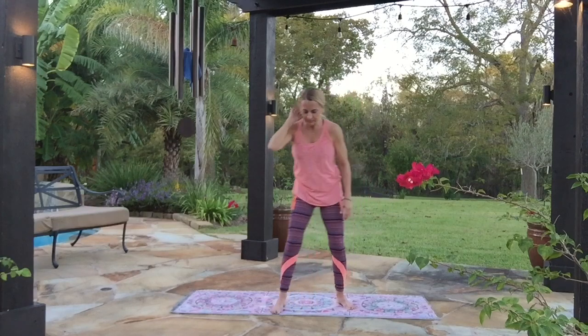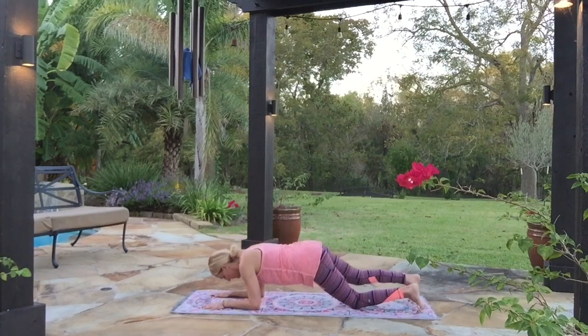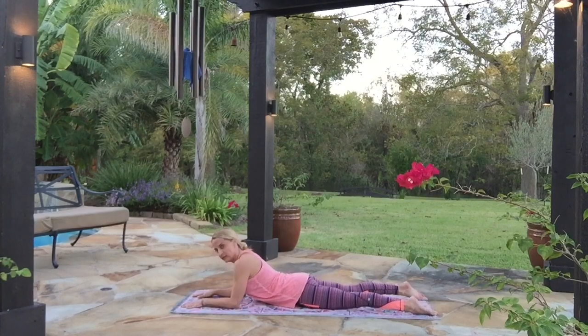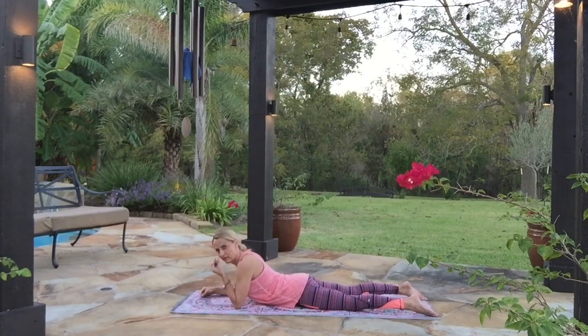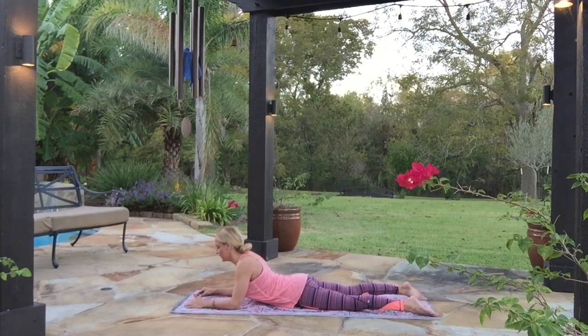We'll start out on our tummies — lay all the way down. Keep your hands and elbows right under your shoulders, hands out in front of you, and inhale. This is called Sphinx, because that's just what we look like here. If your shoulders are slumped forward, pull them back just a little bit more — we're looking to start opening the chest and the front shoulders. Sometimes that's really sore because our shoulders and chest aren't used to doing that. So incrementally, every little bit makes a difference. You can feel the muscle between your shoulder blades squeezing together. One more breath, and let all that down.